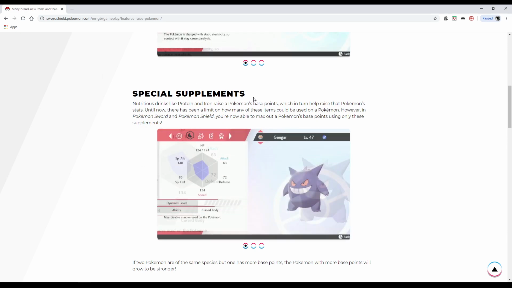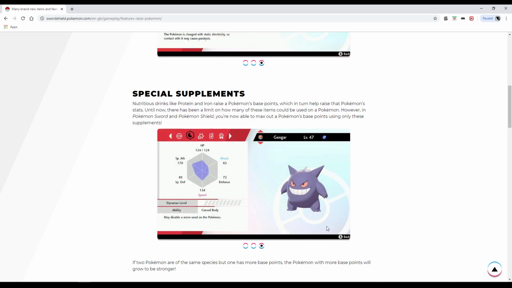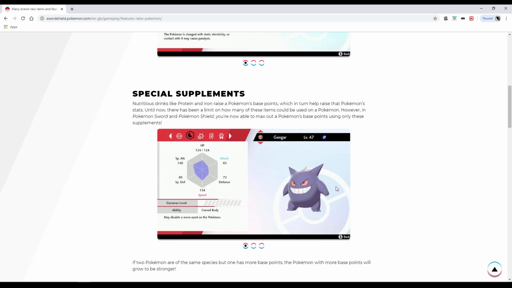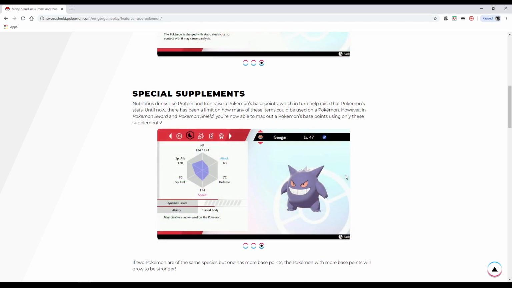So the next one is the supplements. Those have already existed, like the calcium, iron, zinc, and stuff like that. They raise your stats, right? Specifically, EVs are 252 max per stat. One supplement gives them 10 EVs per one you give them. So let's say you have a calcium, and you'll need 26 to get past the 252 max.